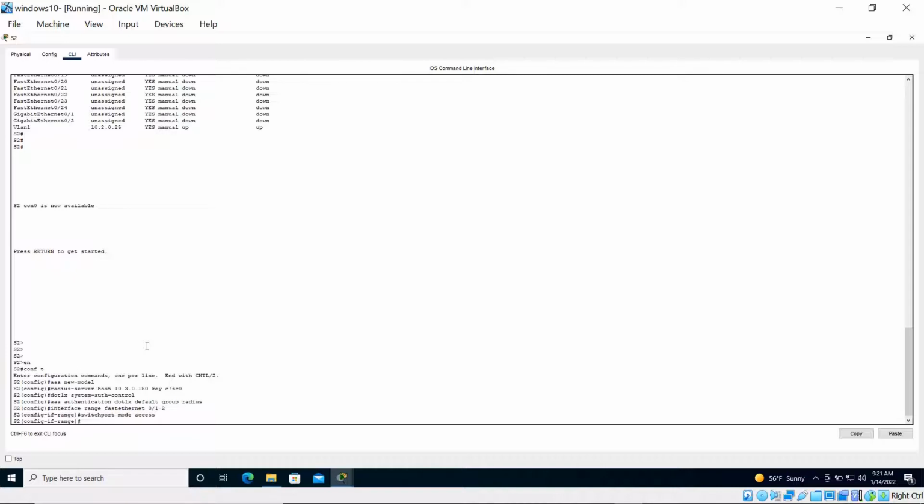and authentication port-control auto. Oops.